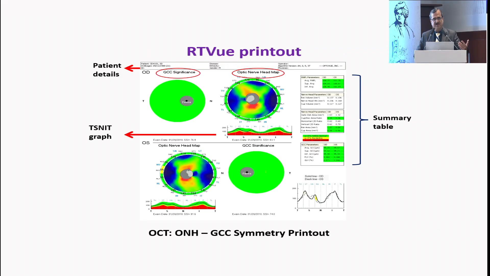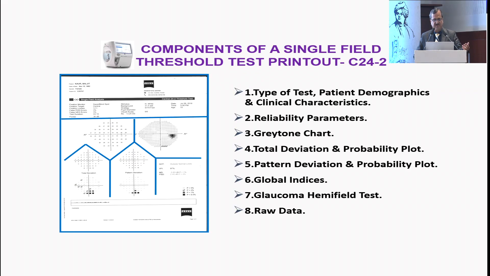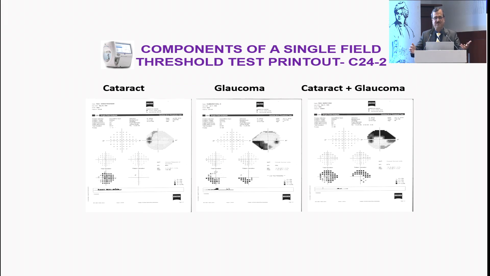This is a normal OCT. You then need to correlate this structural defect with a functional change in the Humphrey visual field analyzer. When you analyze a perimeter printout, interpret it in the following eight points. In one slide: if there is diffuse suppression in total deviation with all points being normal in pattern deviation, that may be a cataract. If total deviation and pattern deviation are similar, there can be glaucoma. If the total deviation is totally suppressed and when you remove the diffuse component, what stands out in pattern deviation is glaucoma.